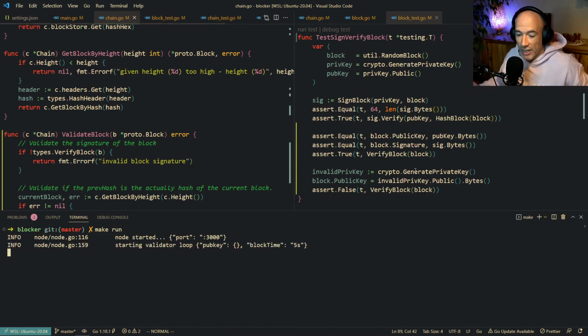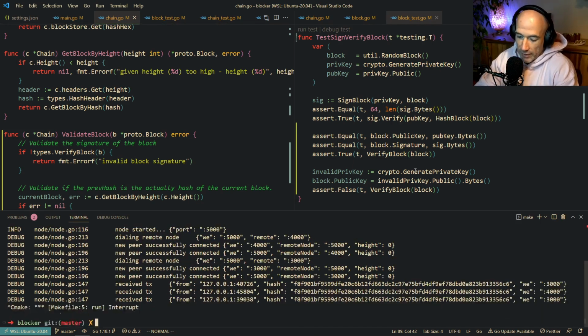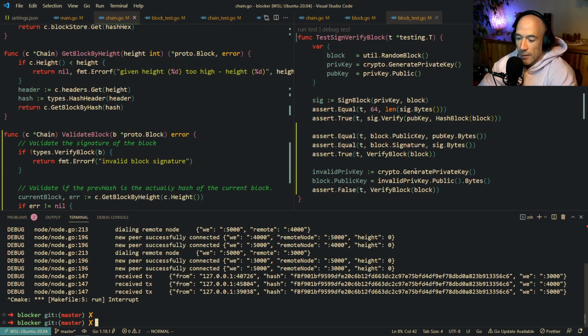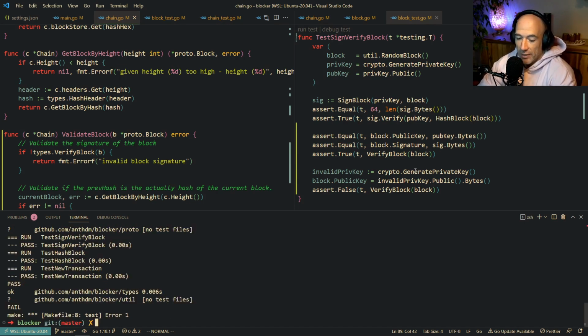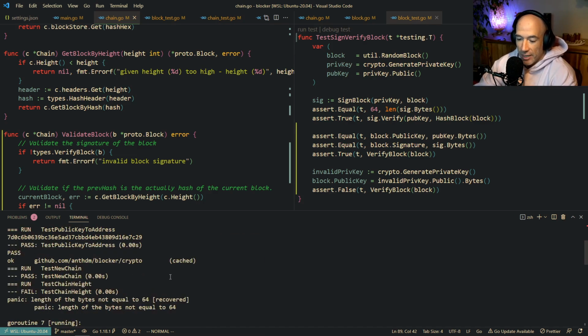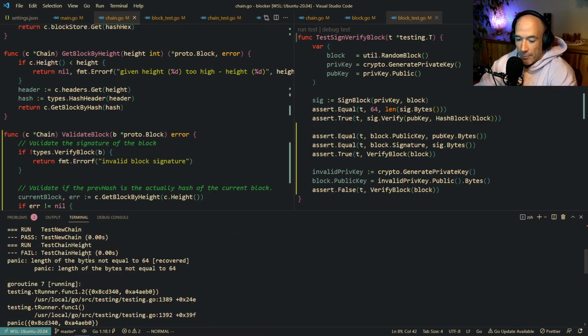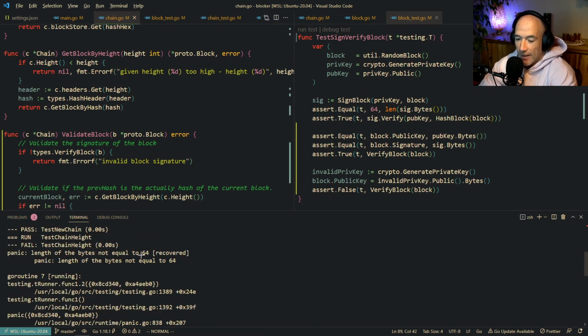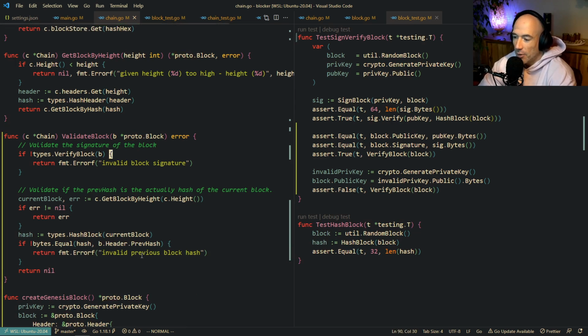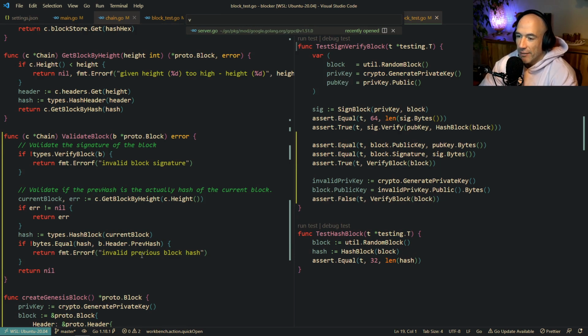Of course now all the tests are going to fail, right? Because we don't have a signature, right? We're going to say make test. So it's going to be a complete failure, right? And we're going to see here invalid length, and that's because it's a panic actually. That's because it's an invalid length. What we're going to do actually is, we should fix that in verify block, to be honest, because of these panics.